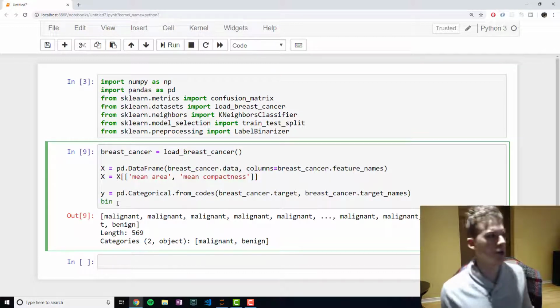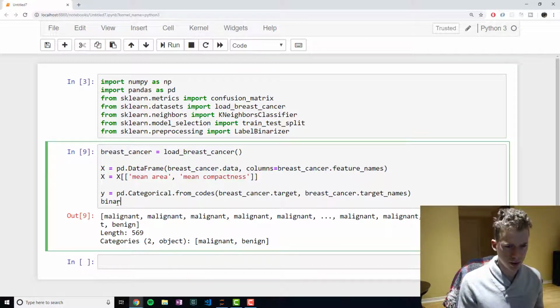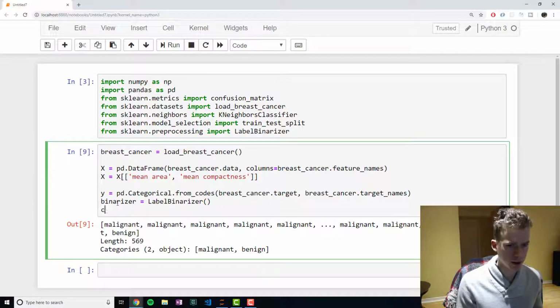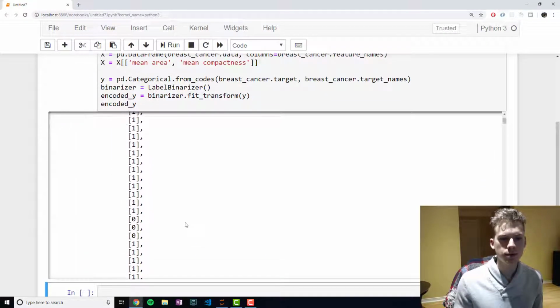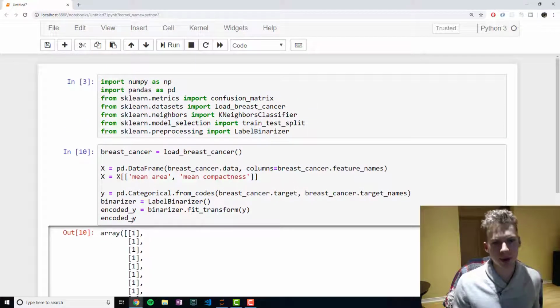And so to do that, we do binarizer equals label binarizer, and then the encoded Y is going to be binarizer dot fit underscore transform. We're going to pass in Y, and then if we take a look at the new Y, you can see here now that I guess it's using 1 for malignant and then 0 for benign or something like that. Anyways, doesn't really matter too much.